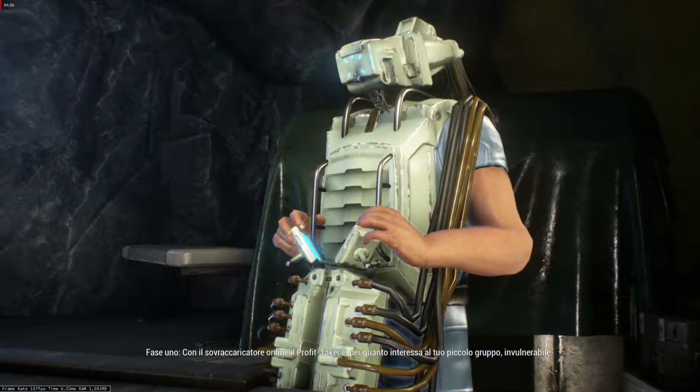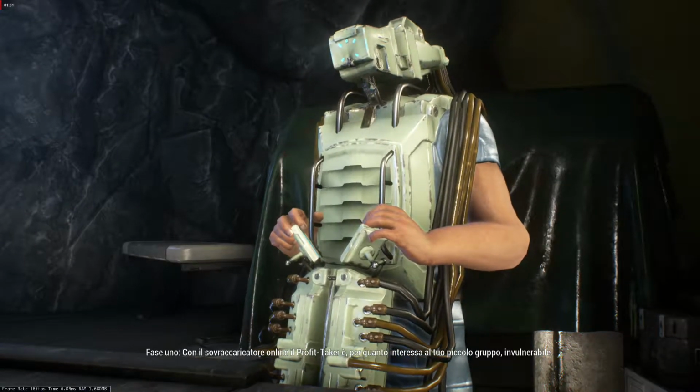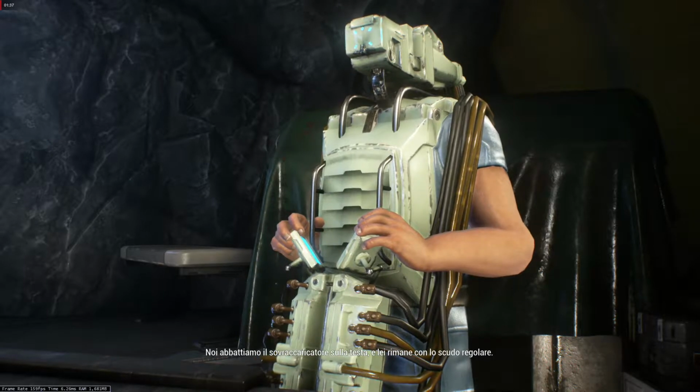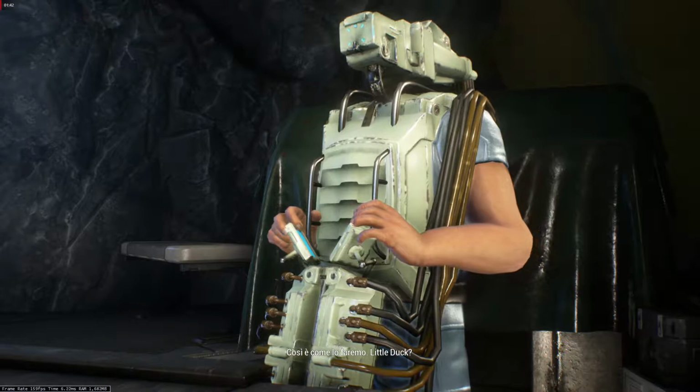Phase one. With the overcharger online, Profit Taker is, as far as our little group is concerned, invulnerable. The satellite overcharges the orb shield. We knock the overcharger on the head, and she's down to regular shielding. Here's how we do that, Little Duck.